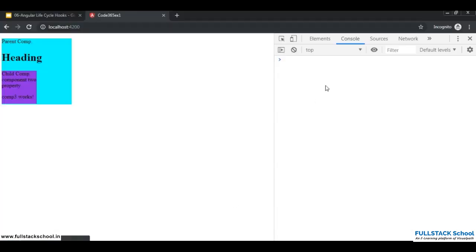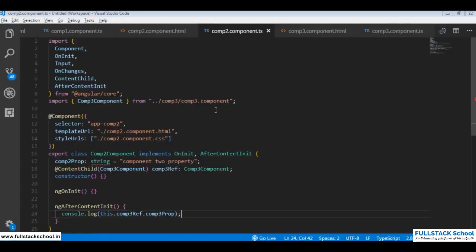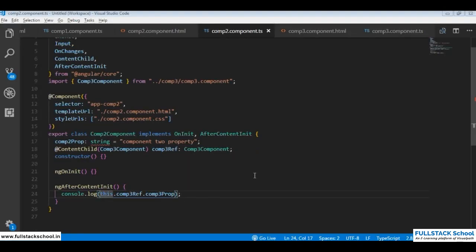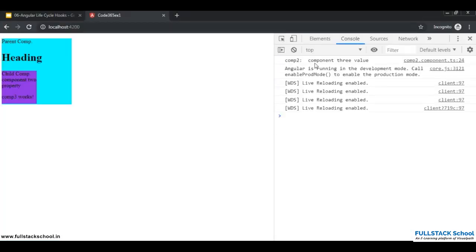Now you see component 3 value. You are now able to refer to component 3 value in component 2.